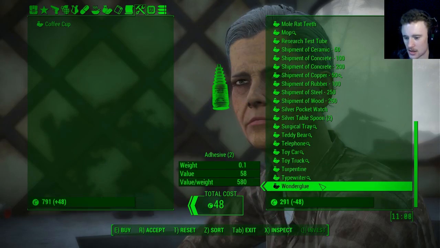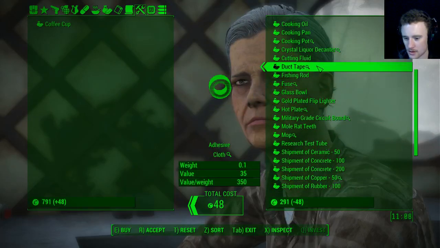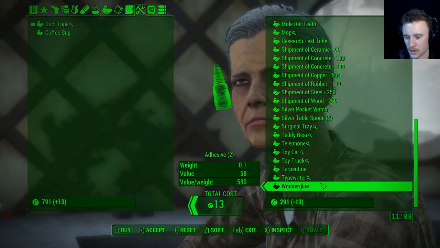Adhesive. I need adhesive. She has duct tape. And she has Wonder Glue, but 58 caps for Wonder Glue. That's highway robbery right there. Fine.